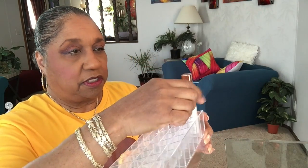Okay. So that's my small Amazon haul. Oh, that'll fit in one of my lipstick slots nicely. I think it'll fit in the eyeliner slot too. No, it's too big. Okay.